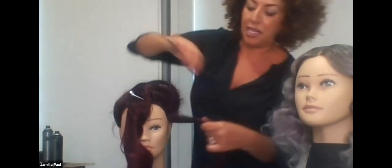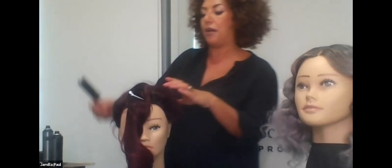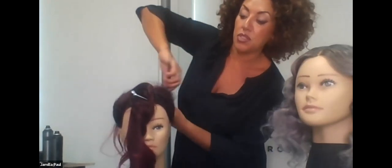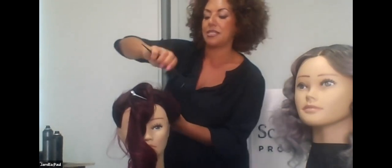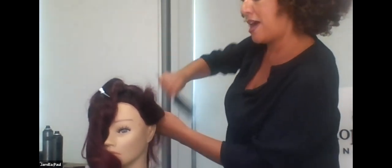It's really about technique. For me, creating hair up or styling or session work is like creating the most amazing haircut. It has the same principles. A lot of people, when they do styling, don't know where to start, and it's because they don't think of it logistically and they don't break it down the same. So I would just suggest that's the way that you start to look at it, and just section the hair slightly.